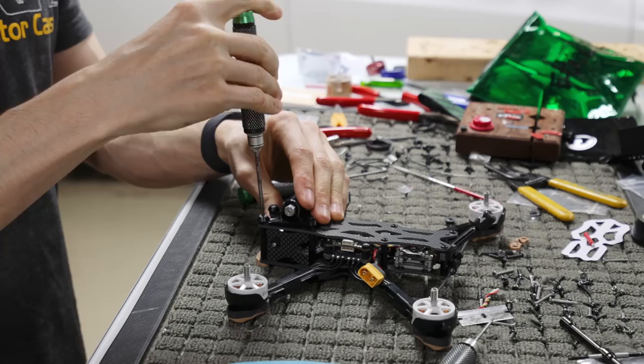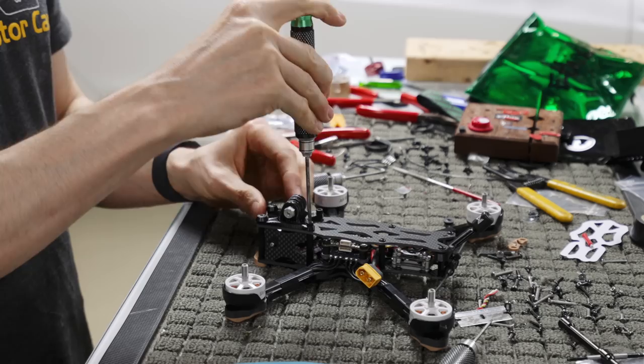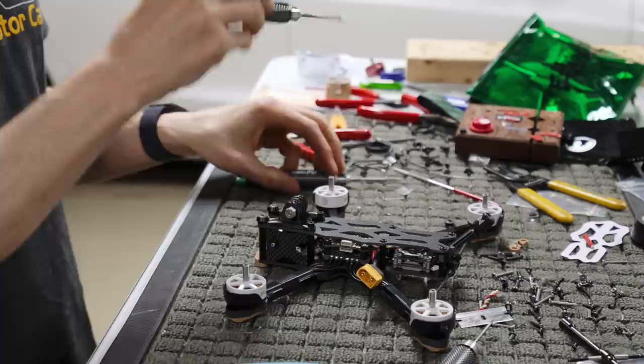So again, this is on TPU. You're not trying to crazy tighten it. If you wanted to, you could put it down in the back too. You could also run some steel screws in the back if you're scared, but I feel like the aluminum ones are more than adequate. You just get them a little tight. You don't need to over crank down on them. And then that's our two TPU mounted pieces.